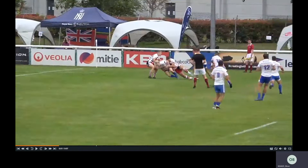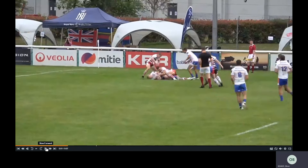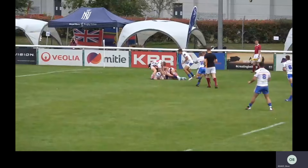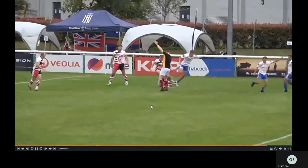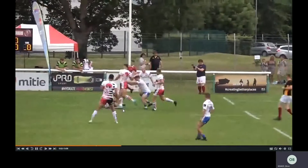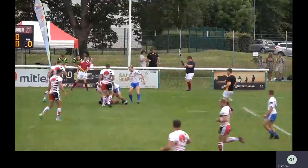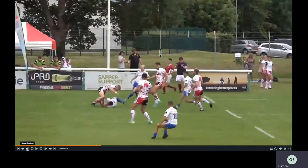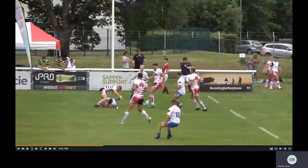Jackal. What you see Samurai are very good at is — after the initial tackle is made, the second person in goes straight for the ball. The referees are pretty poor at saying whether people are out of the way or have rolled. The person on the floor hasn't had a chance to move, and that gives a penalty straight away. Second example, same thing — they've broken through, tackle made, got to his feet, gone for the ball. What we need to do against them, regardless of how we fall, is jackknife — push our hips back towards their side, and push our shoulders, arms, and ball away from them.